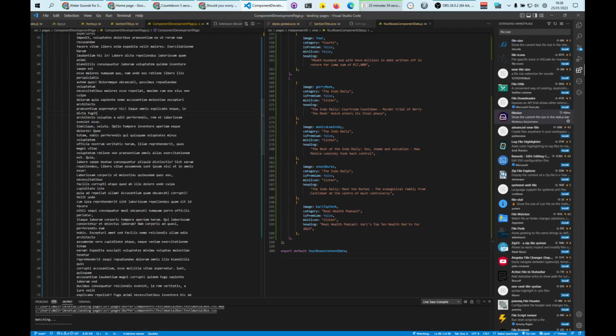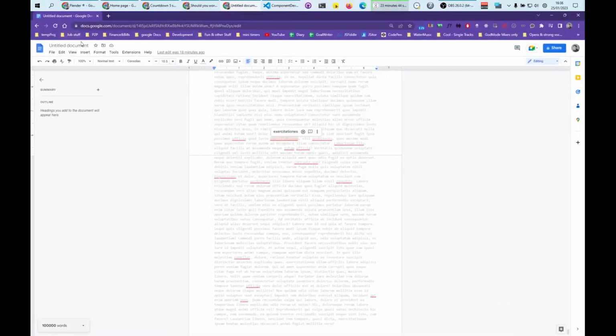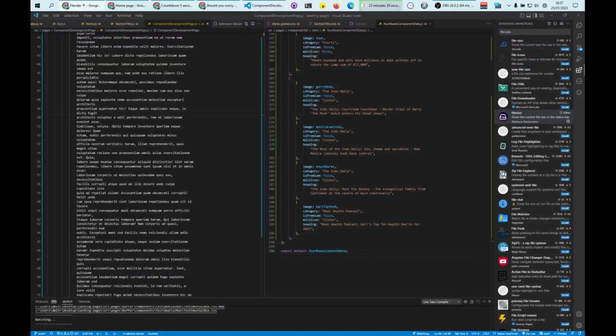And if you want to count the characters, go to Google Docs and create any Google Doc. I have to delete this thing. There are 100,000 words in here, so it's going to take a while. It's probably faster to close it, to be honest with you. So let's just open a brand new Google Doc.